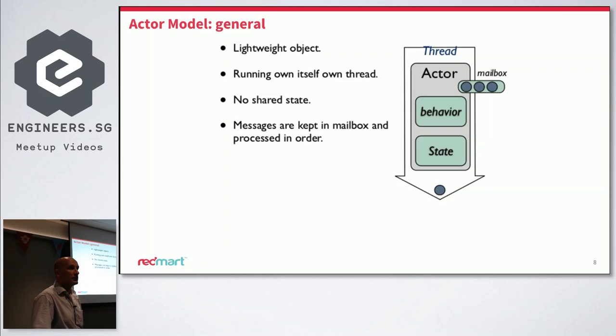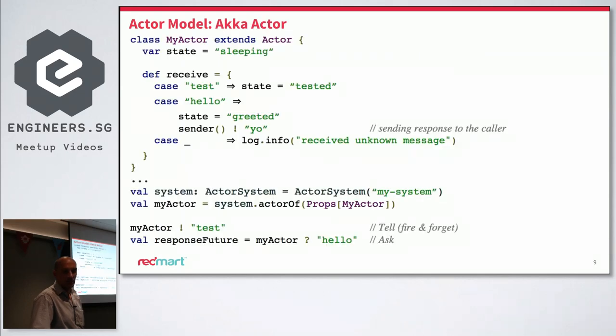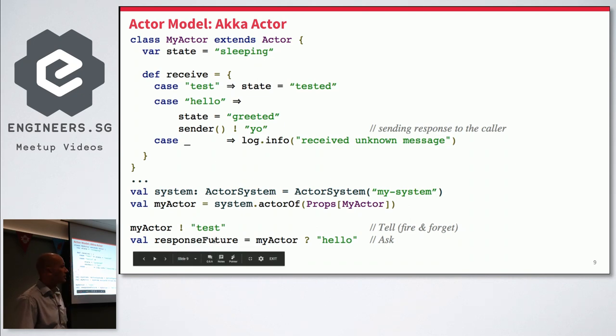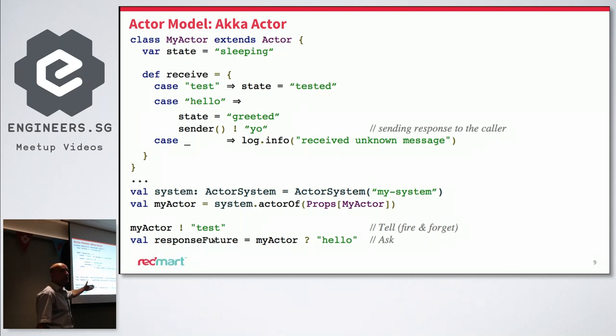Okay, and you mentioned there are two ways of communicating with actors. One is fire and forget, right? Yes. And another one with a question mark. Is it a synchronous operation or asynchronous? This last one is asynchronous because the return thing is a future. So it will become synchronous as soon as you put something like await dot result and put this future in there. Then it will be blocked. So you mean yield control and release the thread, right? Yes, and anyway.